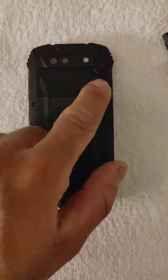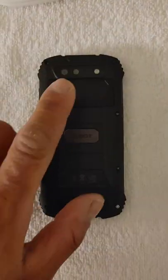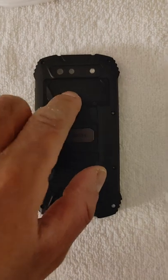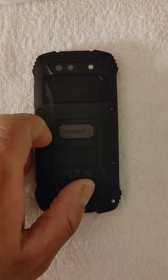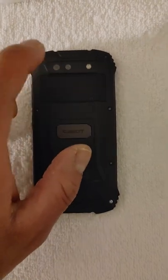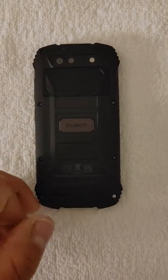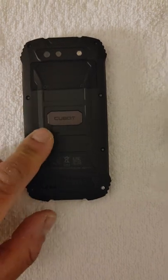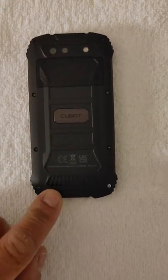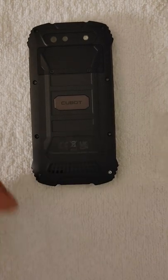And behind this door here, you can see it, that door with the two screws, again, it's what you need to open this. Anyway, this opens up to give you access to the places where you'll put your cards. There's a spot for two nano SIMs, so it looks like the layout is a nano SIM here, a nano SIM here, and then in the middle, your TransFlash or micro SD card. Okay, and what else? And then I assume that might be a speaker down there. See those little four squares that appear open?